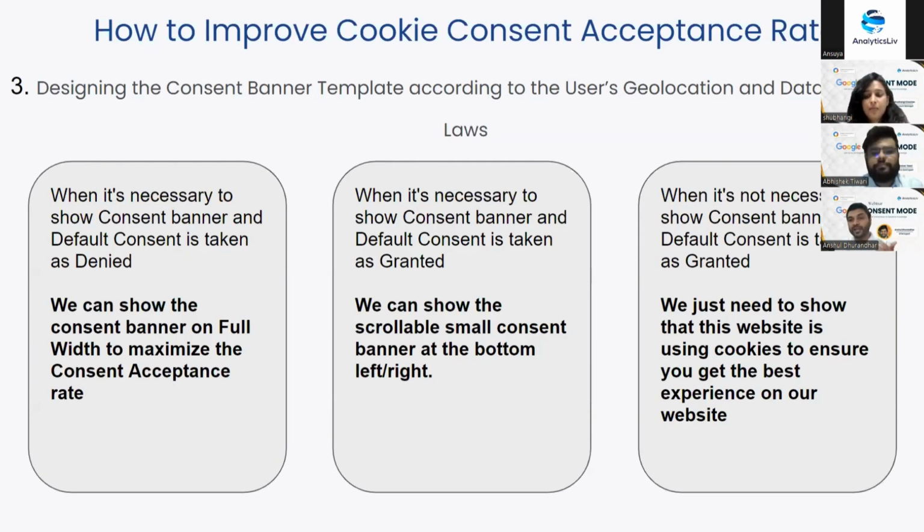If we decide to show a full-size banner for a person coming from a GDPR area, it will automatically detect the IP address and show the full-size banner to them. And if a user is coming from India, the platform knows that this user is coming from India, so it will show the rules that we have configured for this area. That's a very powerful application of CMP. It is a very good feature.